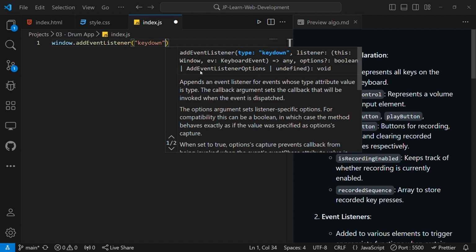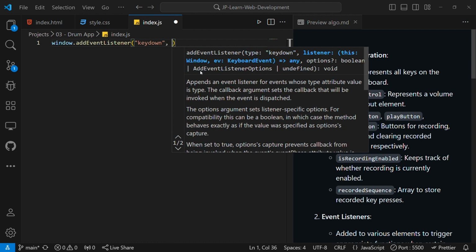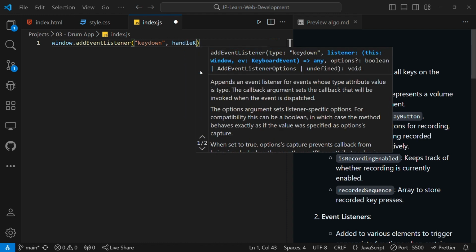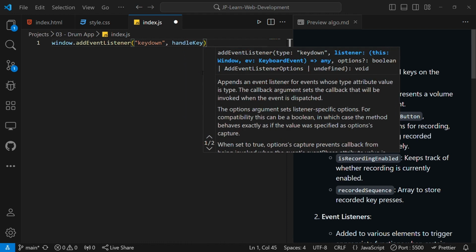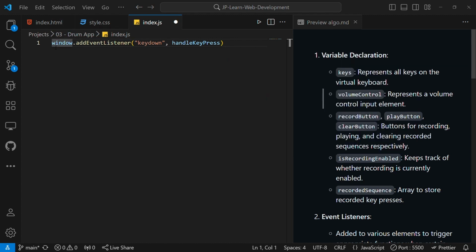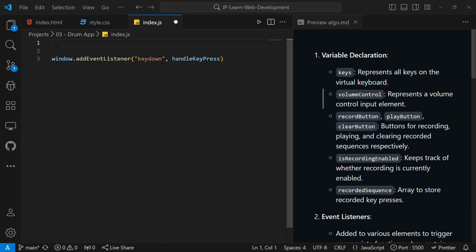So when that event happens, I'll call the handleKeyPress function, which is not yet created, but we'll create it. So now I'll just create that function. When someone presses a key, I'll use arrow function syntax. So I'll say const handleKeyPress equals an arrow function.